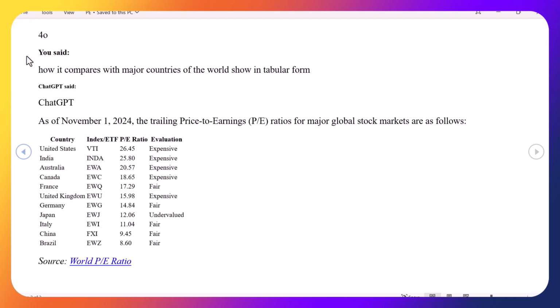Based on this kind of data, what we are seeing is that Japan is trading at just 12.2, almost half the Indian market, and it is undervalued. Which means that Japan may have good growth prospects in future. That's why it has been classified as undervalued. The shares are not trading very high. It is basically the market price per share divided by the EPS, so the share prices are not very high because the EPS is likely to grow in future, which will push down the P/E ratio further. So it's better that you invest now. So people may be investing in these markets. We'll look at this a little later.